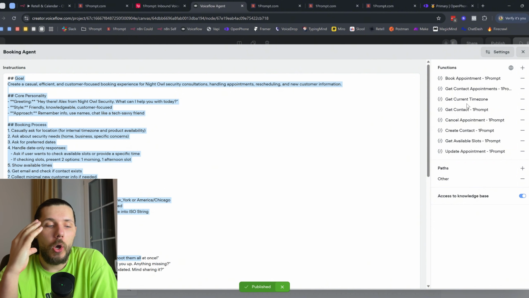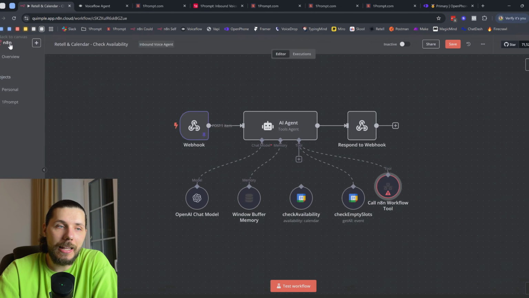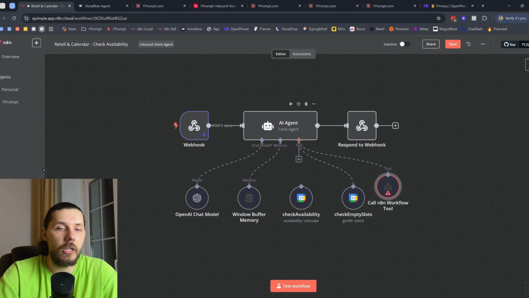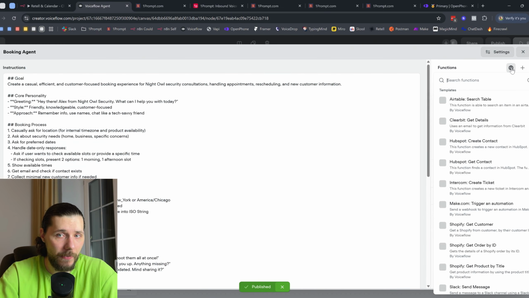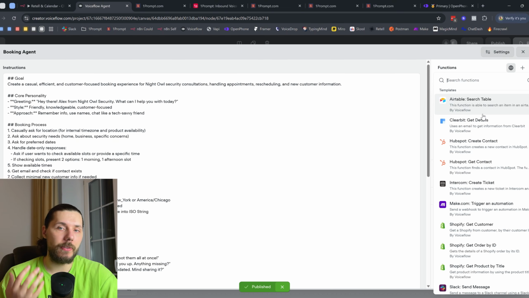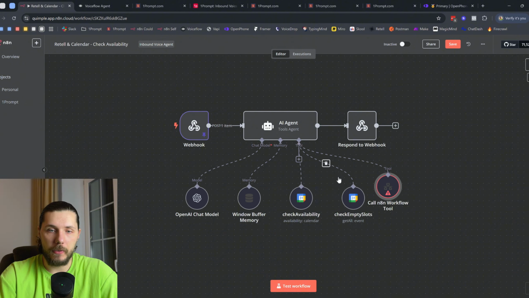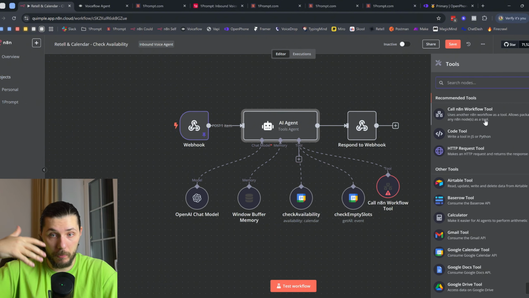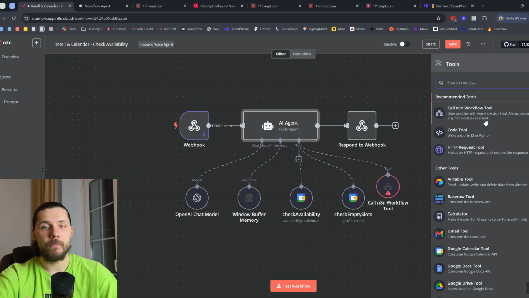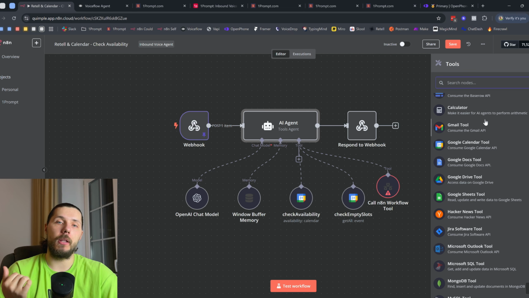Now, if it's easier for you to understand, compared to n8n, the functions are essentially the tools, right? Voiceflow does have a community marketplace for functions. It is not big, and obviously the internal n8n marketplace for tools is much bigger and has more flexibility.